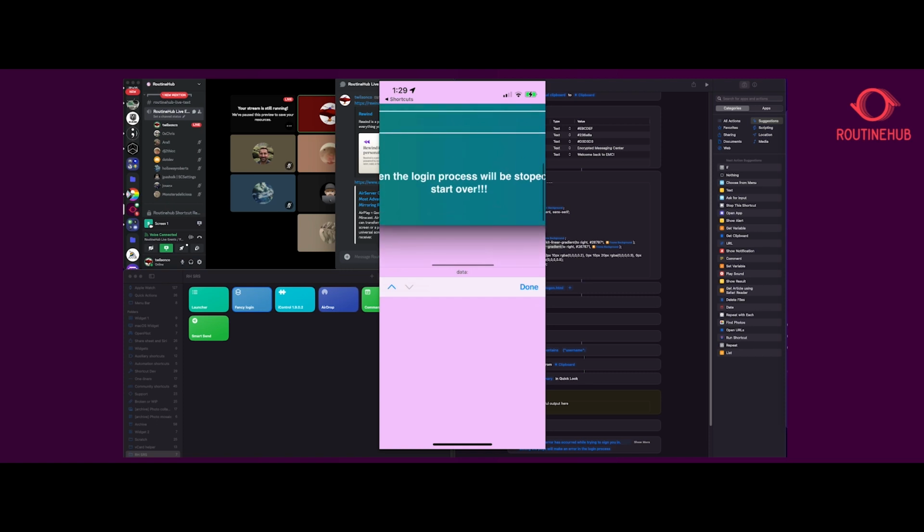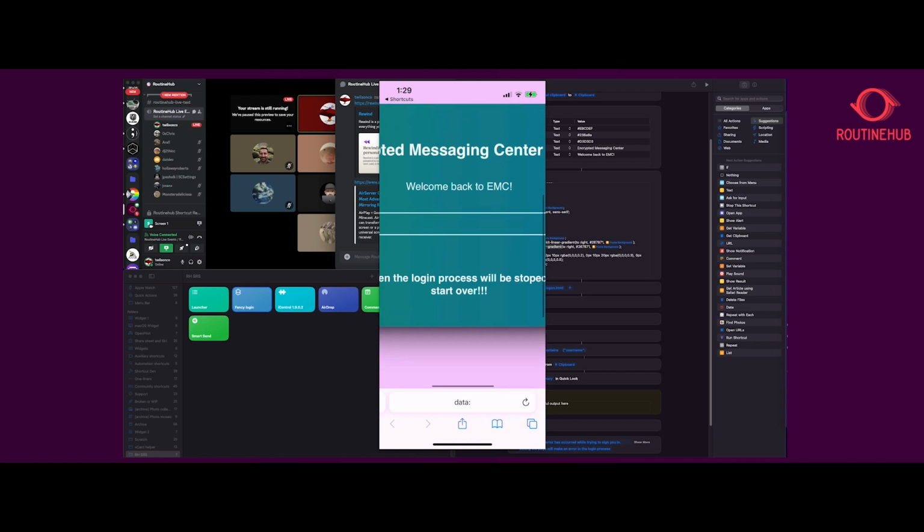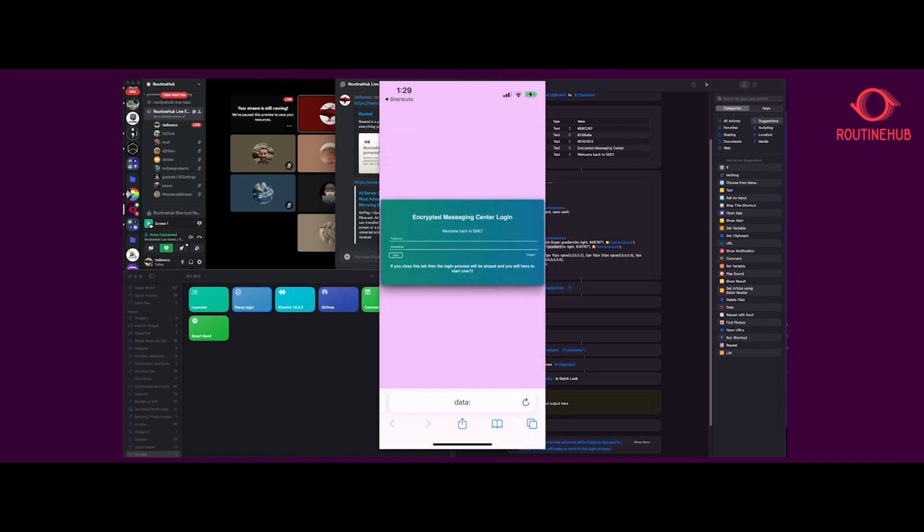So this is potentially a really awesome way of getting user credentials. I haven't thought of the actual use case here, but maybe you have a folder on your network drive and you'd like to be able to access that folder from your iPhone, but you want to restrict access.